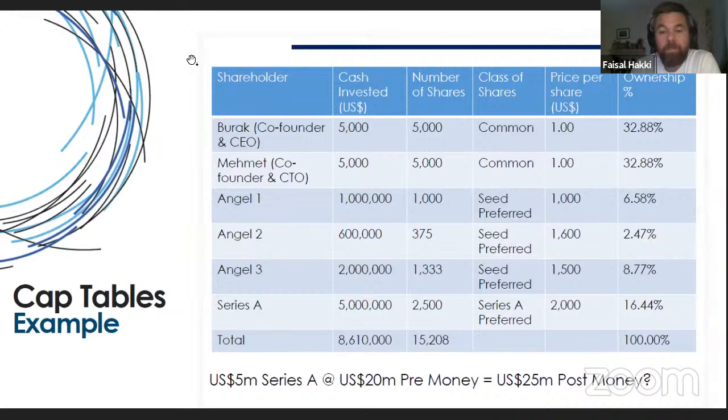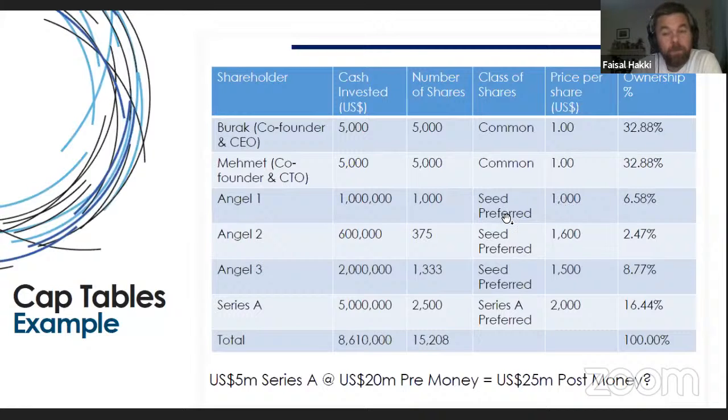How did we arrive at that number? If you look at the angel round, the angel one investor, their pre-money cap was at 10 million. The company raised at 20, so they converted at 10 million. So these guys got a heavy discount. You divide 10 million by the number of shares prior to the round, which is 10,000. You arrive at, if you can see my cursor, the $1,000 per share price over here.